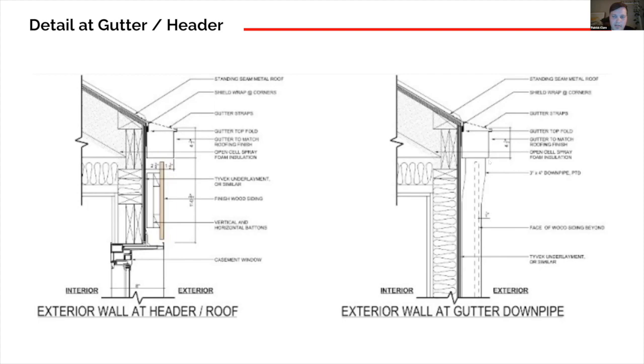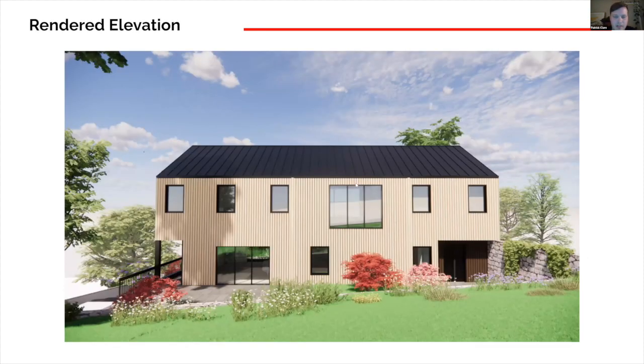Where the downpipes come down along the facade, they won't be a major visibility concern. We brought down the windows to match those details, showing the gutter system and downpipes painted to match the wood — concealed but somewhat visible on the facade — hidden as best possible to maintain the smooth, clean appearance of the home.